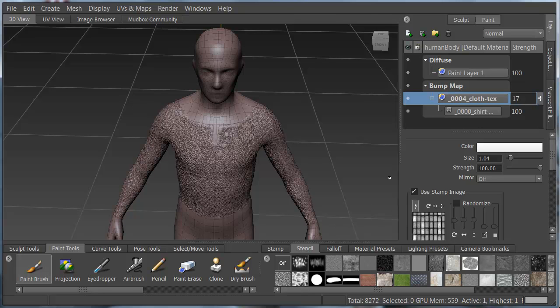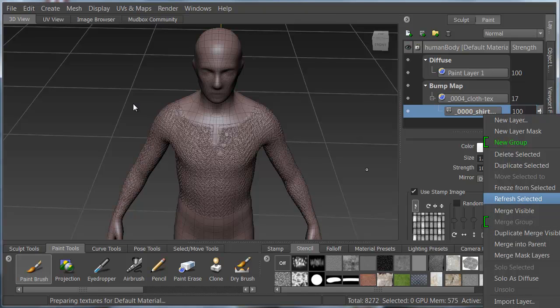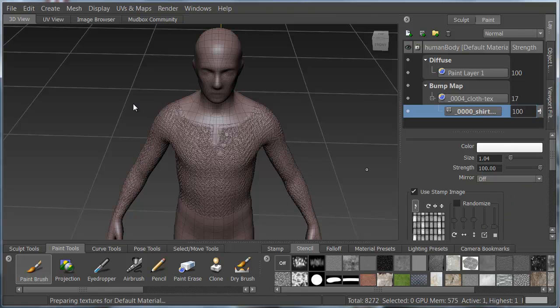Now, I want to change the color of the shirt. So for that, I'm going to go to the diffuse layer, and I'm going to bring up a copy of this layer here. Now this is changed. I've painted on this, so if I loaded in a new one, it would be different. So I'm going to duplicate the selected layer and drag one of these up here under the paint layer.